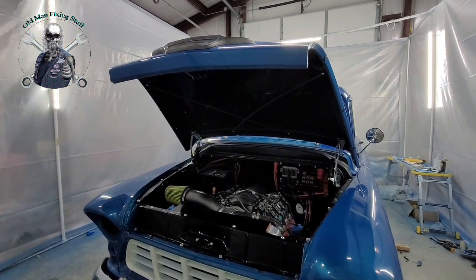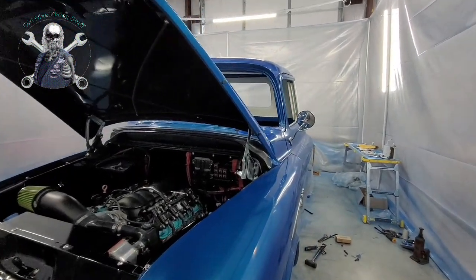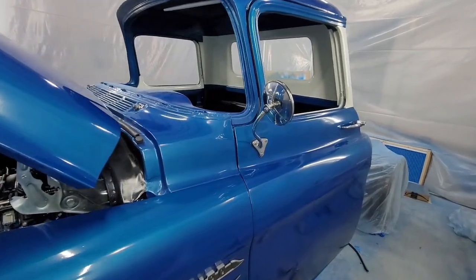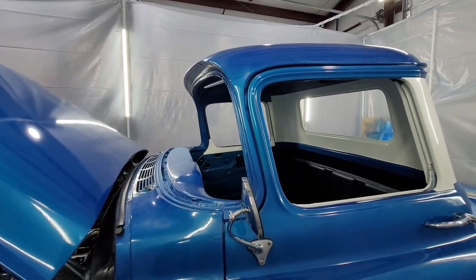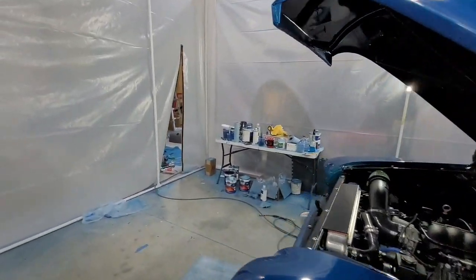So this video is going to go over how you line the hood, the fenders, and the cab all together to get your lines right. It's a process, but it's doable. And I'm going to go over all the points.